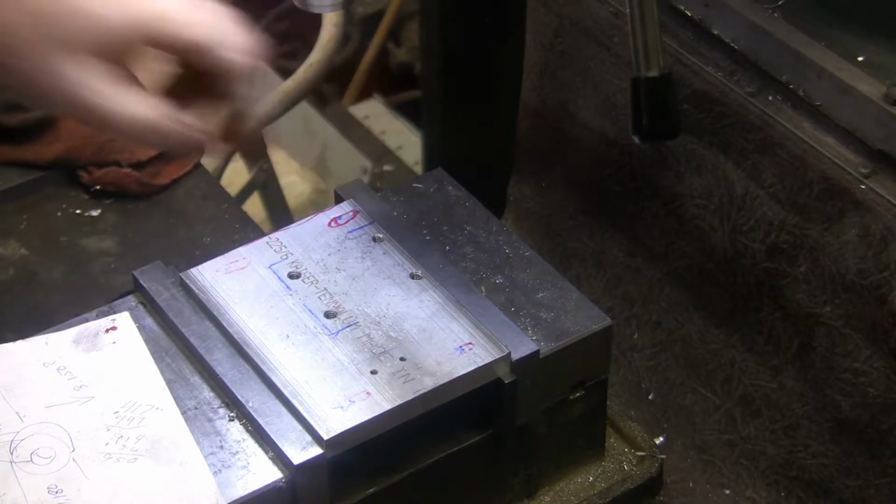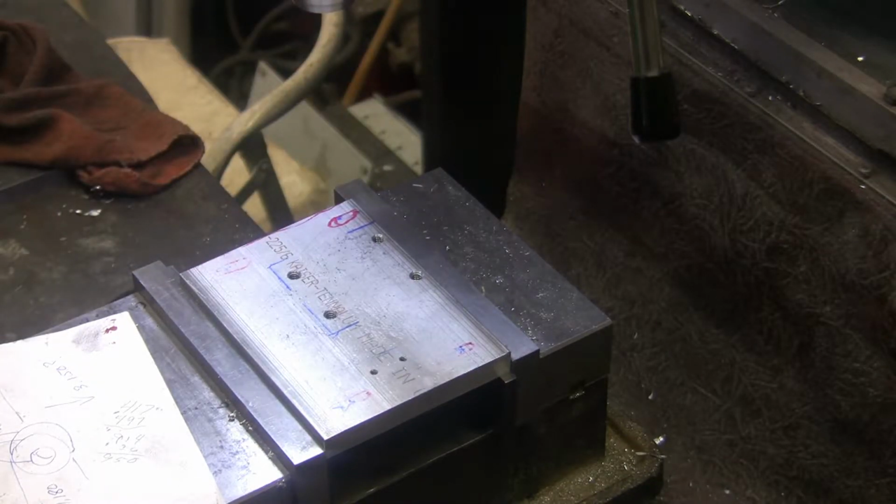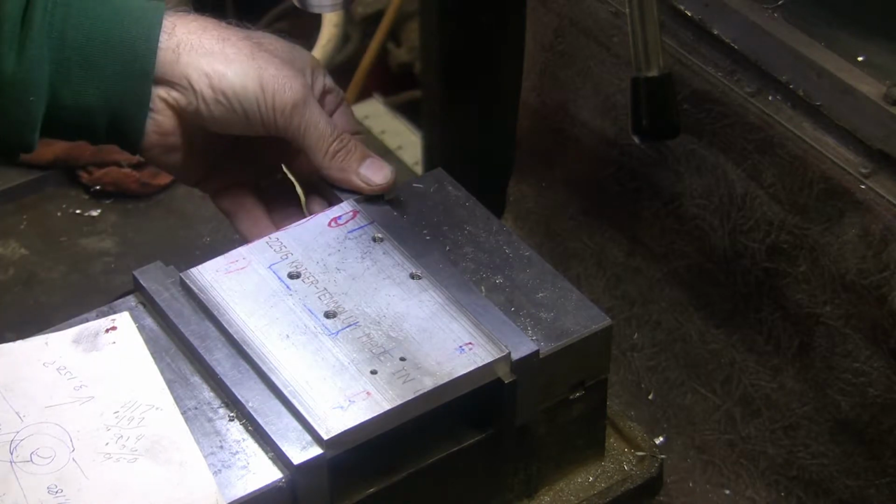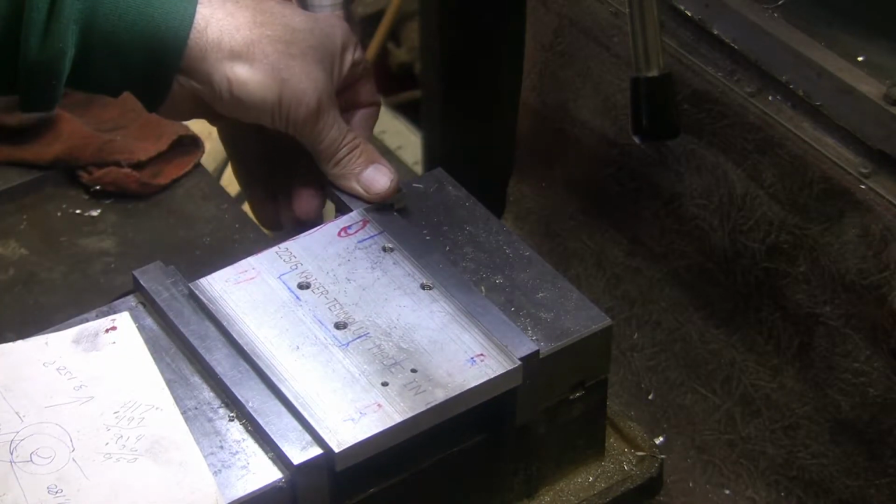And I think I'm going to put my stop on there. Only reason I'm going to put my stop on there is so that I kind of stay consistent. I'm looking for the Allen wrench for it. That's it. Open it up a little bit, move it over.